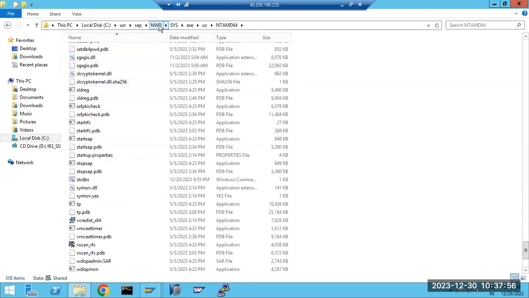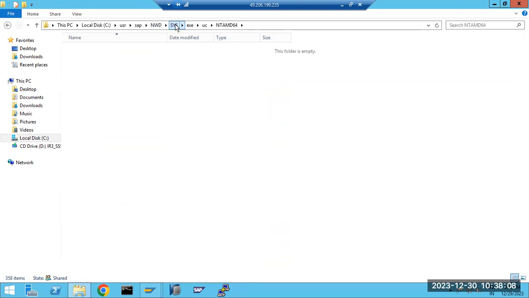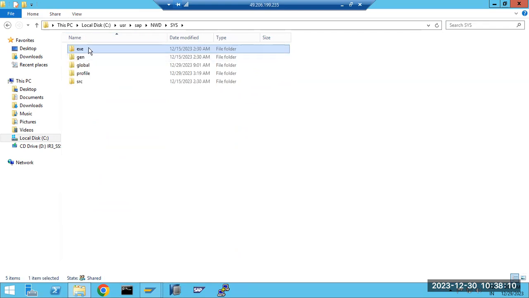Just as the heart is very important for us, or how the legs are very important for us humans, in the same way for SAP these legs are very important. Legs are called EXE here. EXE is one of the main important things for them, very important for them, right?